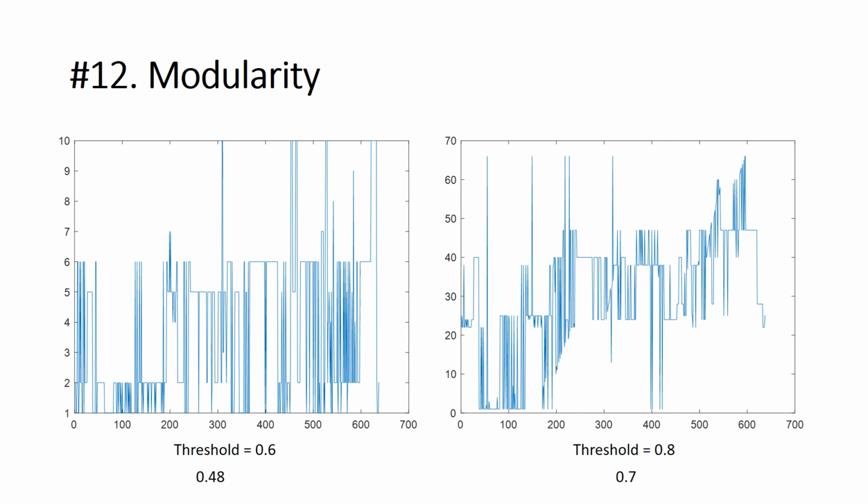Okay, so I told you I wanted to look at the effects of threshold and density on network structure. So here again is a run for the modularity on a graph thresholded at 0.6. And on the right-hand side is the same thing for a graph thresholded at 0.8. And you can see that the number of modules has gone up substantially because you've been eliminating some of those weaker links, and so you have less connections overall and you get more kind of tightly connected clusters. But we've gone from 10 modules to close to 70.